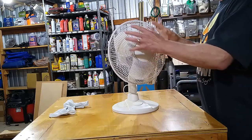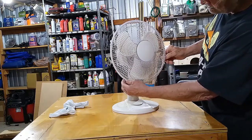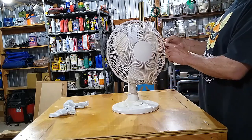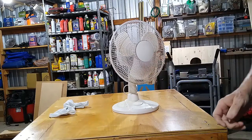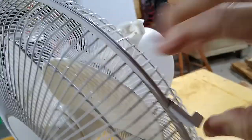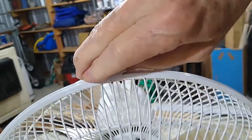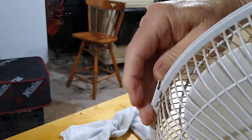All right, first thing, you need to get this cage off, and they normally have these little old hooks. Now this one right here just sits in these two bottom ones, and then these top ones, let me see if I can show you. These top ones have these little clips on them that you just push out, pull out, and then this one's got one on the top, and then there's one over here on this side.